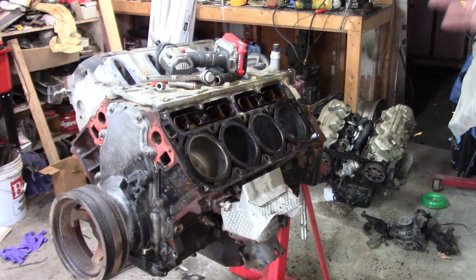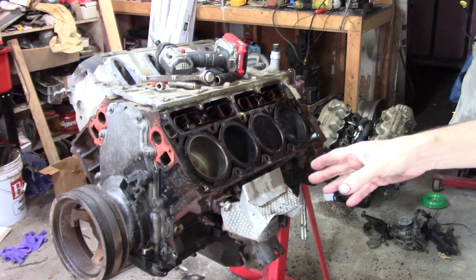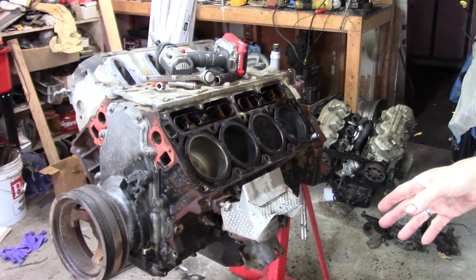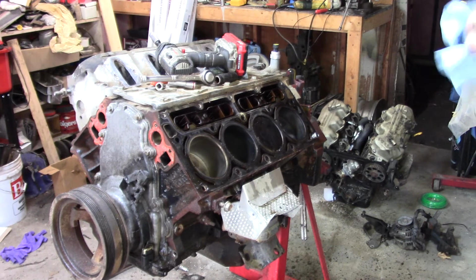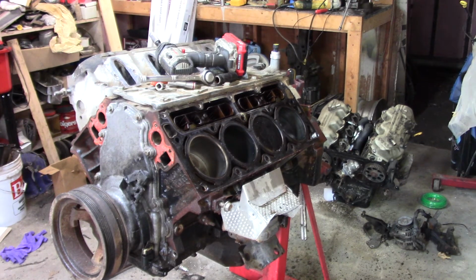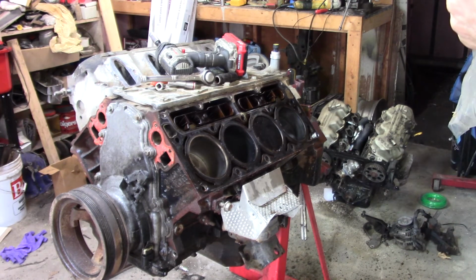But basically what would have happened, you would have completely lost compression in the cylinder. The gasoline would have gone straight into the oil, and it would have thinned the oil out bad enough that you would have had other issues. So probably before, you would have had other catastrophic failures. But that's the way I see it, is that the computer actually, how it leans or fattens up the cylinders, in my eyes, I've never researched this, so don't take this to heart.